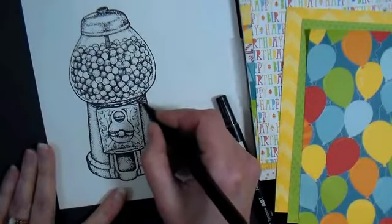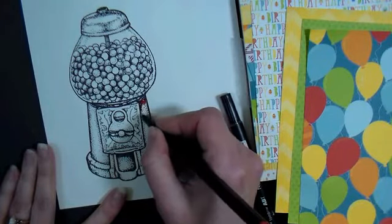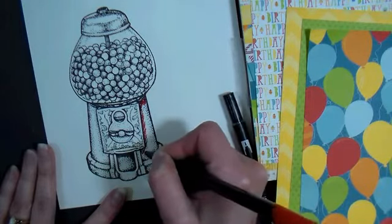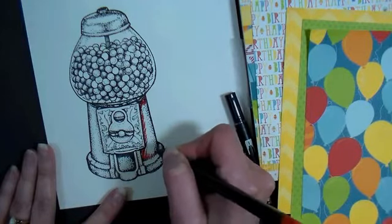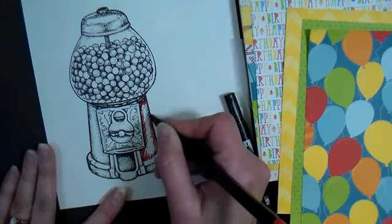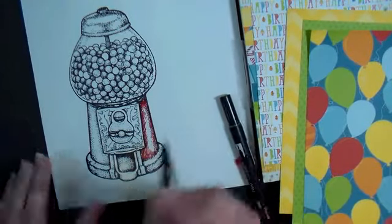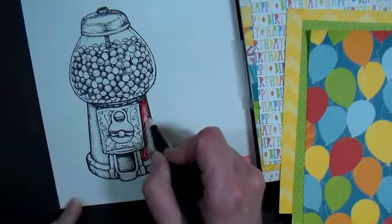Now I'm going to start by coloring my image right around the edges where there's some shadow lines. The nice thing about this stamp is that there's kind of small dots called stippling around the areas where you'd have the most shadow, so it really helps coloring when you have an image like that. So I'm adding my color to the areas that have the dots, and I'm leaving it plain in the areas that don't. I'm just using side to side diagonal lines for my coloring because I have a feeling that I'll be able to see some of those lines after I blend them out.